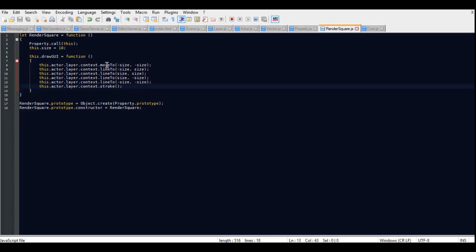Hopefully that should work, but we need to use the actor.position.x. Obviously we can use the minus, it's already there. I'm going to just do this for all the x positions.